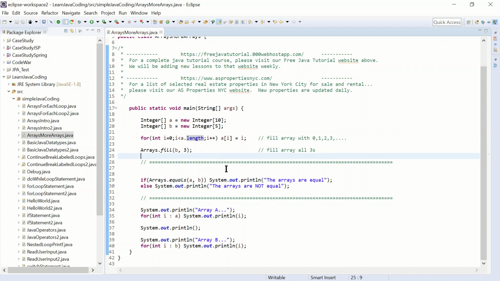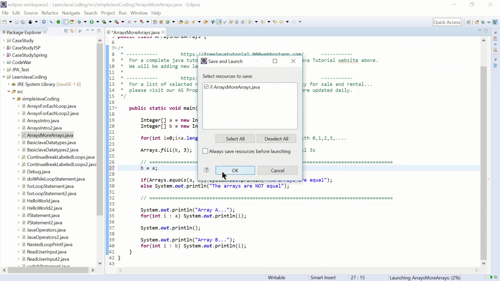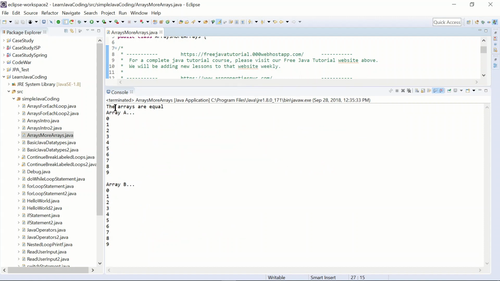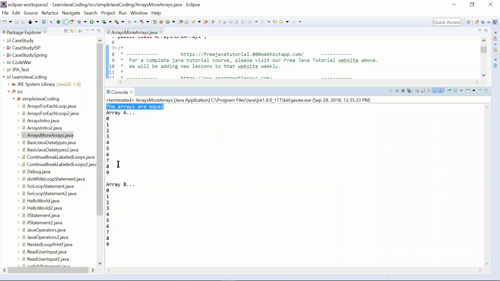The next question is, what if you need to copy the array? How would you copy the array? So the obvious thing to do would be to say array B equals array A, because usually that's what we do when we want to set B to equal certain things. That's all we do, right? So let me try that and run it, and look at that, it worked. It says the arrays are equal, and array A is now the same as array B.